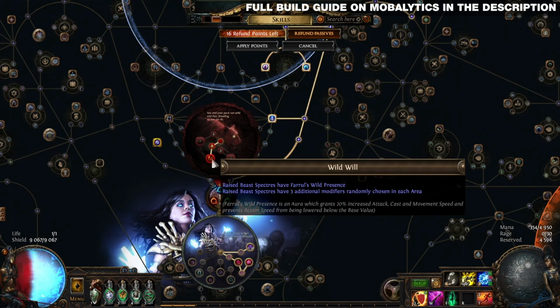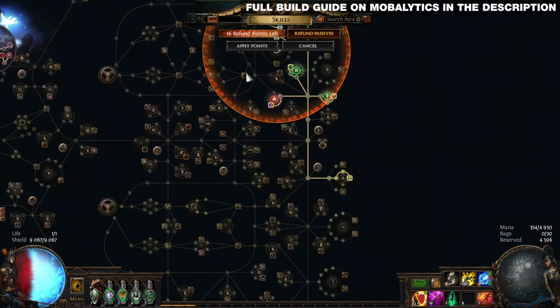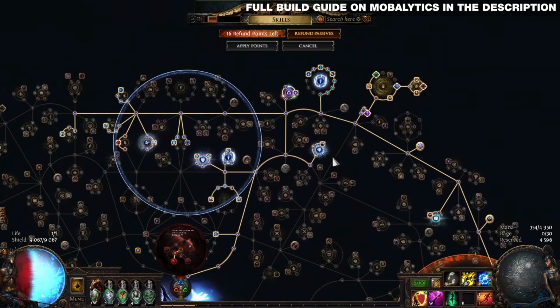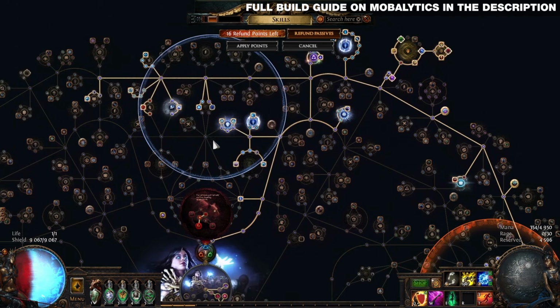That's why I decided to take this Ascendancy and this node. So with a Haste Aura, we get 40% increased attack, cast, and movement speed, and it's really huge. About my passive tree, you can copy my tree from Mobalytics and from passive building. Basically, everything is very clear. We use here Healthy Mind, which gives increased maximum mana, and also all reductions to life are transformed to apply to mana at 200% of their value, so even more mana. I have around 5,000 mana, but if you invest more currency, you can get almost 7,000 mana, so it will scale your damage a lot.